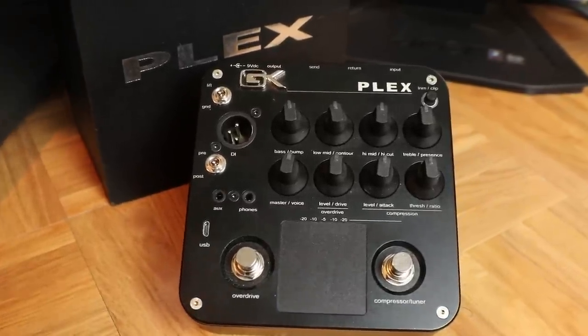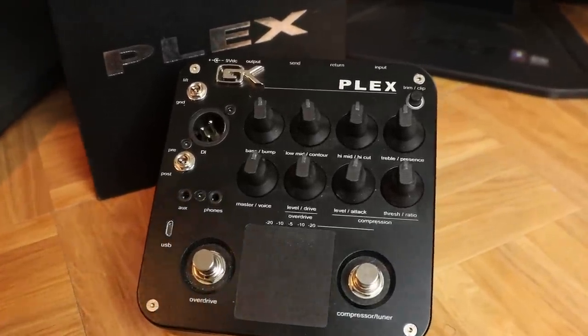Today we're going to be talking about the GK Plex. I know some of you have been seeing this circulating around, trying to figure out what it is or exactly what it does. I know it looks a little intimidating at first, but trust me, once you learn it, it's actually really simple and it's amazing. So today we're going to be doing a short demo, going over all the settings and all the advantages that this preamp has. Here we go.